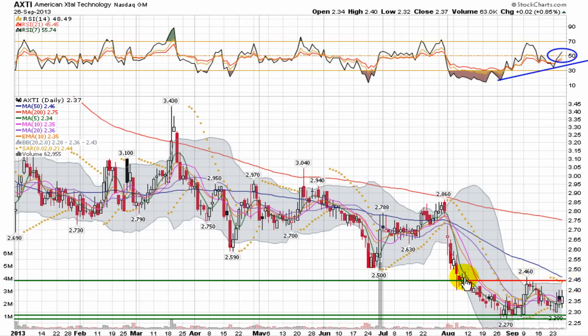But if it makes it through that, I don't really see more coming in from a static resistance point until up in this area around $2.75. A general area of support and resistance. 200-day moving average is there, but of course it's dynamic. It's going to continue downward. And you can see how hard it is for a stock many times to move through and hold above that 200-day. So that'll be a key point, but that's down the road. Right now it has to break through this $2.45 and the 50-day.